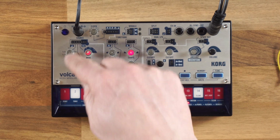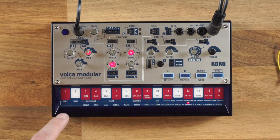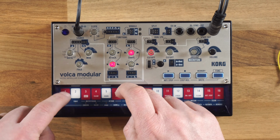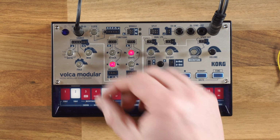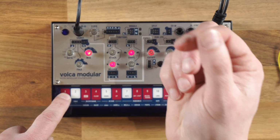So here we've got our oscillator section. There's two oscillators. Of course, it's fully analog. You've got two triangle waveforms, and when you play, you hear one of them. It's frequency modulated by the second oscillator once you start bringing it in. So you've got the modulation, which is what that's for.